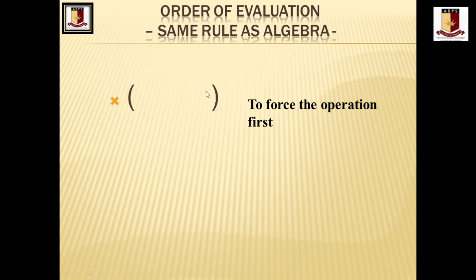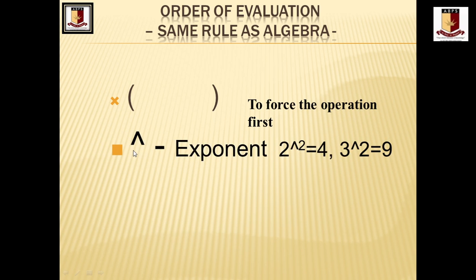Like bracket. Whenever any formula appears and a bracket is there, what will be evaluated first? Bracket, then exponent, then multiplication or division, and plus or minus. So these are the different operators, and this is the order of evaluation of these operators. It means if the bracket is there, then first this one will be evaluated, then exponent, then multiplication or division, and then plus and minus. Okay, move to the next slide.